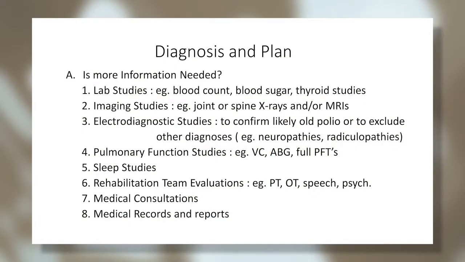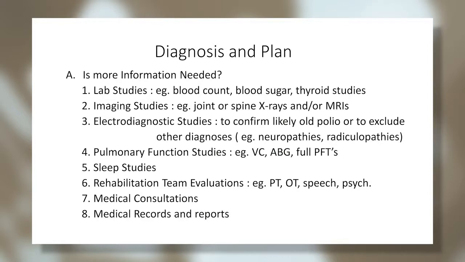But you may find that in fact there's a muscle disease, that they do have neuropathies or radiculopathies or other conditions that can be explained. The EMG is also important because it confirms the presence of neuropathy, of entrapment neuropathies, of carpal tunnel syndrome, peroneal nerve injuries. Another frequent specialized exam is pulmonary function studies.